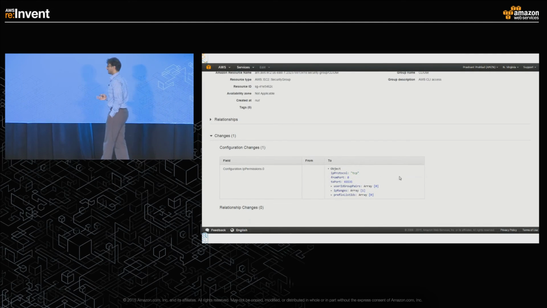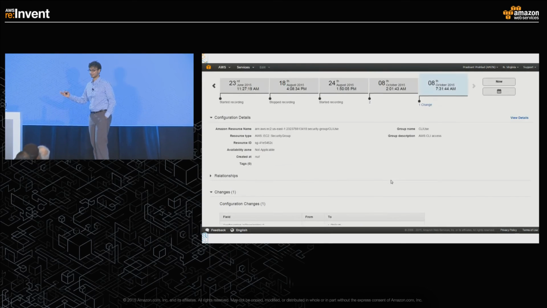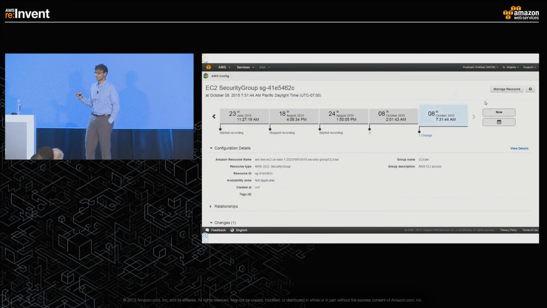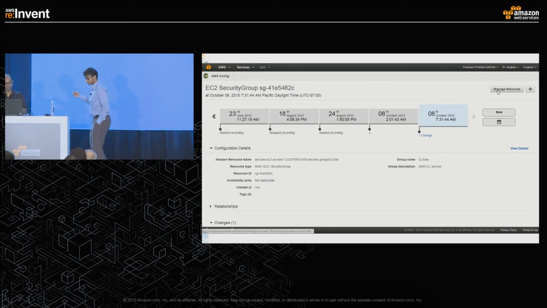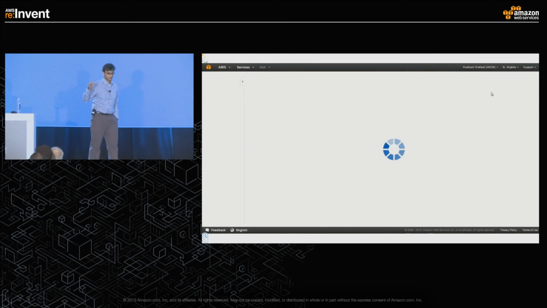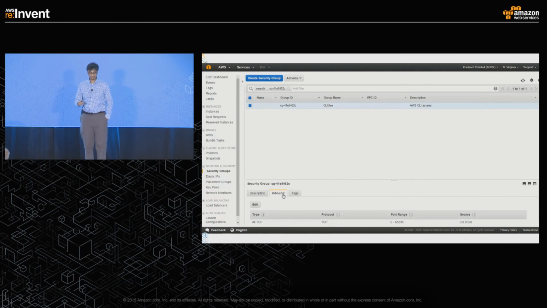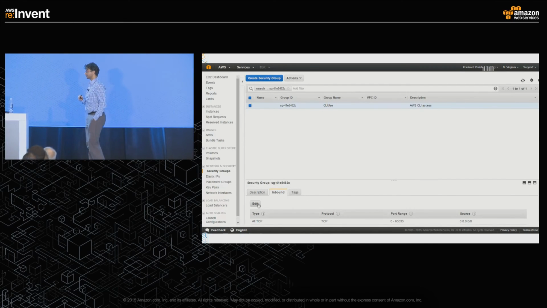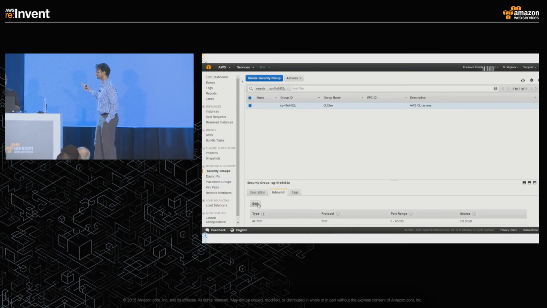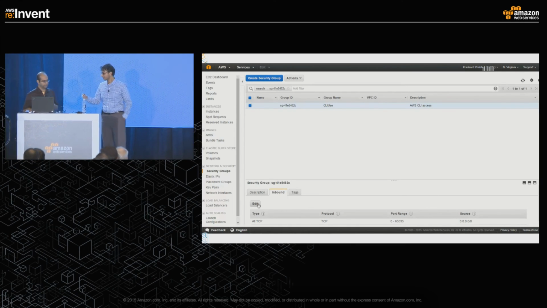So that's no good. I detect this, and you know, before I can go back and sort of smack him on the head with something, I have to close it. I have to fix this problem. So I go to managed resource, which is a link on the AWS Config console, where you can go to the EC2 console to get to the security group. And then I see that he's actually done this. Look at the inbound rule. And you know, instead of being nice, I'm going to just say, I'm going to quarantine this thing. I'm just going to delete this rule and just isolate that resource completely.